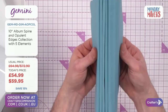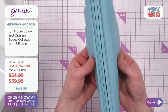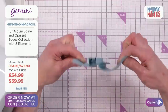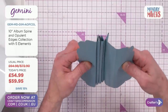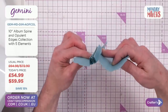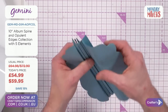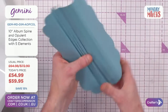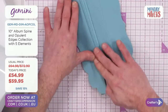Now what's going to happen, so that's the spine. Obviously you're taking more time, so yours will be neater than mine. But this is the spine coming together. If I tip it up this way, can you see we've now got the tabs starting to come together here? So this is where our pages are going to come into play. So we are going to fold and just burnish this one into place. And then we're going to do another couple more, so folding all these in.